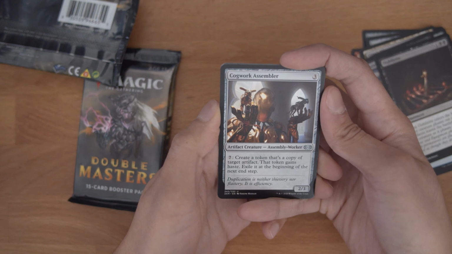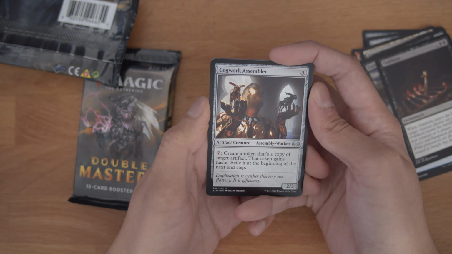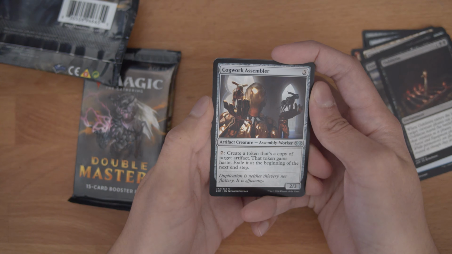Cogwork Assembler. Costs 3 for a 2/3 assembly worker artifact creature. Pay 7. Create a token that's a copy of target artifact. That token gains haste. Exile it at the beginning of the next end step. Duplication is neither thievery nor flattery. It is efficiency. Cool.